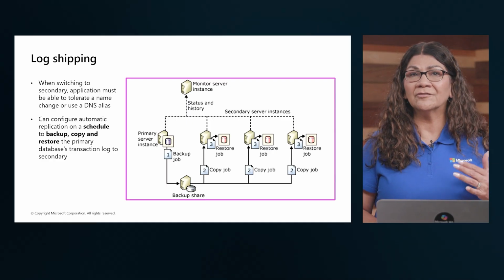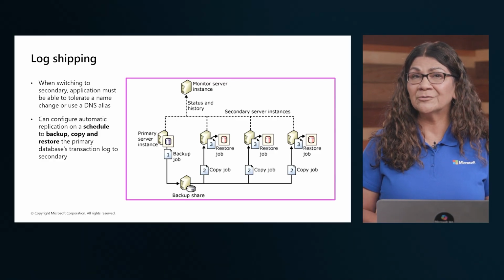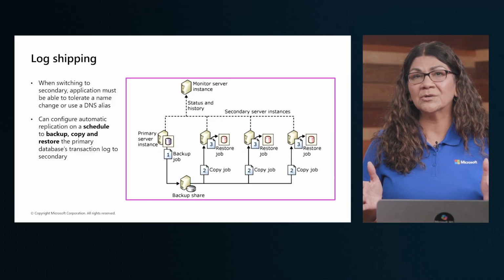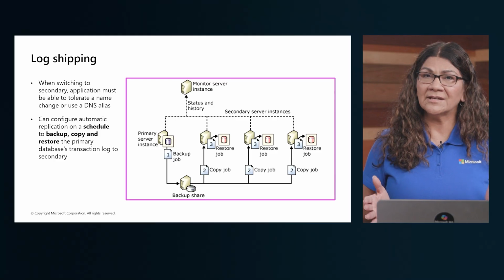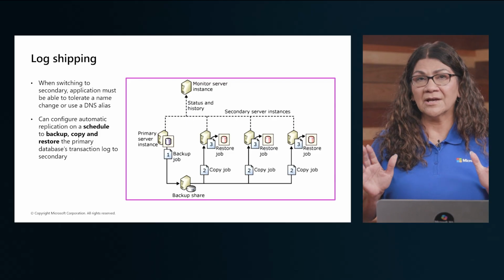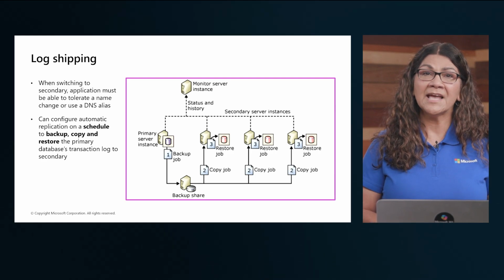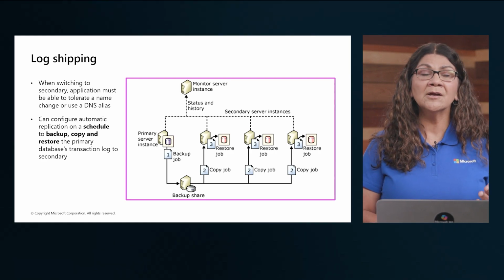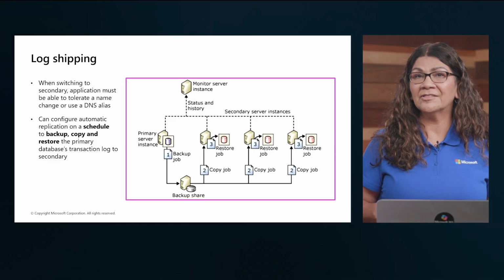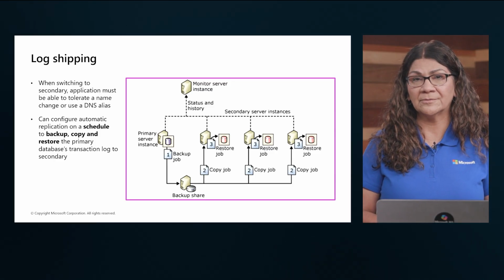Applications must handle failover manually, often using DNS aliases to redirect traffic. Benefits here include a simple, cost-effective disaster recovery solution with minimal data loss and no need for shared storage or clustering. Use cases include environments where automatic failover isn't required, but maintaining a secondary database for reporting or manual failover is essential, such as our financial services, healthcare, and e-commerce platforms needing high availability and data protection.